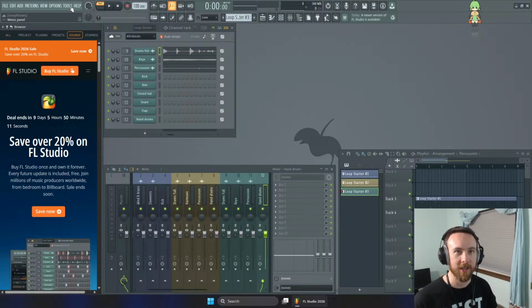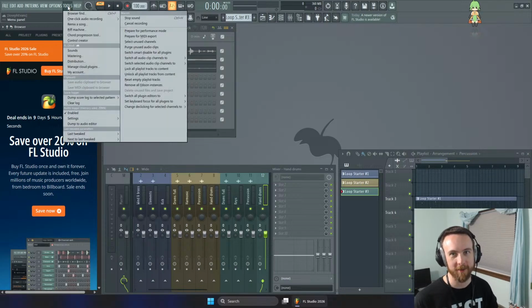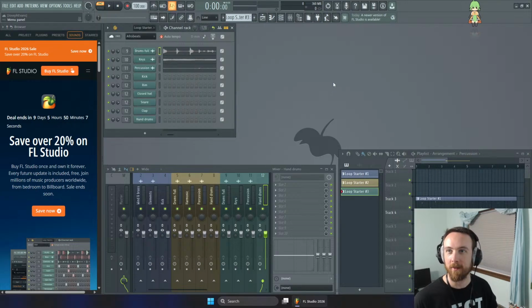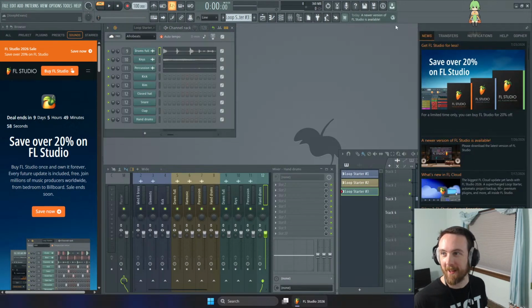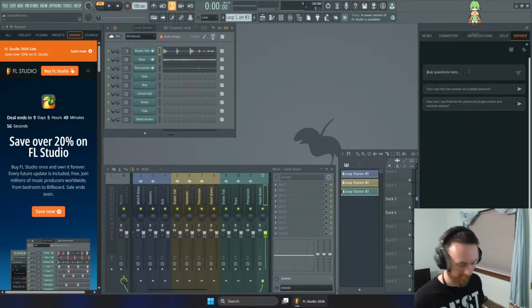Need to clear the cache from the web browser inside FL Studio and reselect the cookies. All right, I'm going to bring up that gopher thing again. Let's go, gopher.